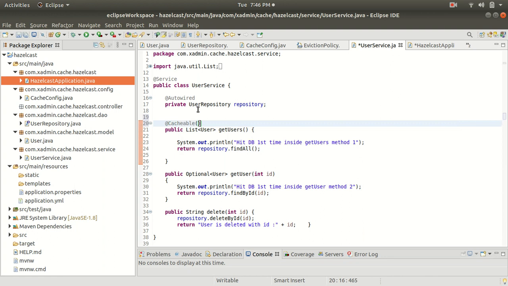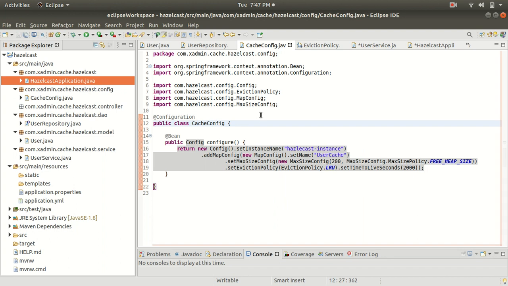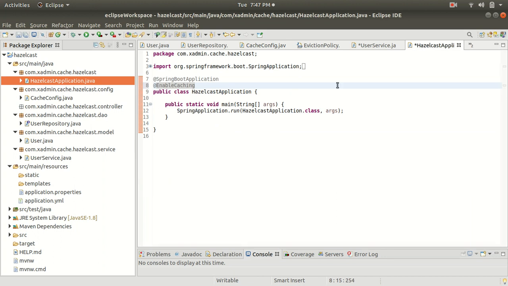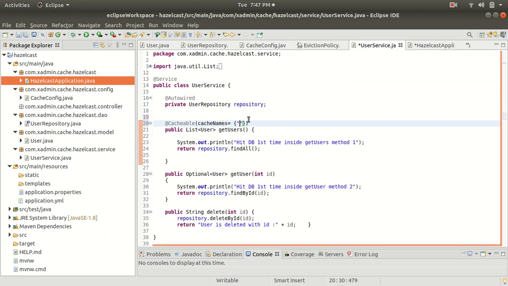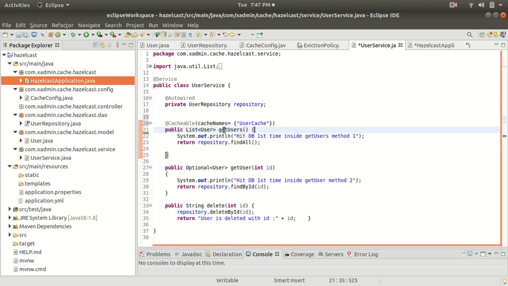and here we need to pass some value in an argument as a cache name, and here let's provide the cache name. So let's go to the cache config, and guys here I have provided userCache as a cache name. Copy it, and let's go to my service and paste it here. All right, so guys here I have annotated this method with a cacheable annotation. It means that at the first time it will take from the DB, and after that it will store the value to my cache.